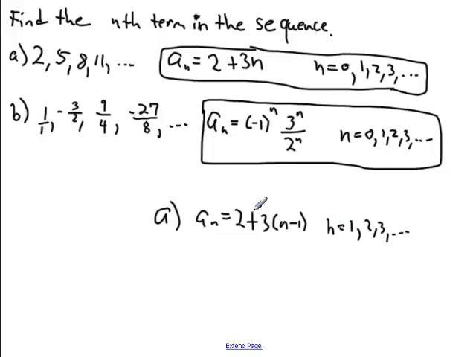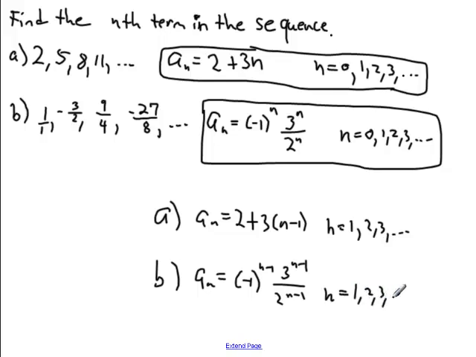And notice that would give you the same answer, because the first term would be a1 equals 2 plus 3 times 0, which is just 2. So you might have very well come up with this for an answer, which is fine. And for B, it would be AN equals negative 1 to the n minus 1, 3 to the n minus 1, over 2 to the n minus 1. Again, just kind of articulating the idea that we're reducing all of these by 1, and to balance, you would increase this by 1. So then you would start with n equals 1, 2, 3. So if you had that answer for B, then that would be perfectly acceptable also.